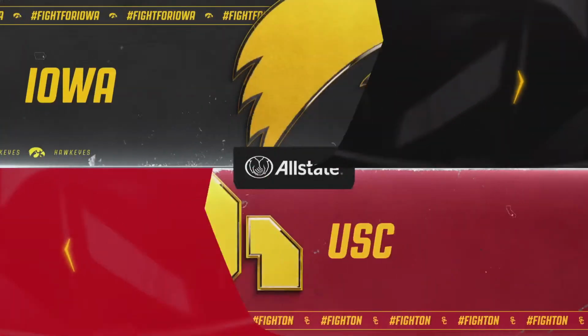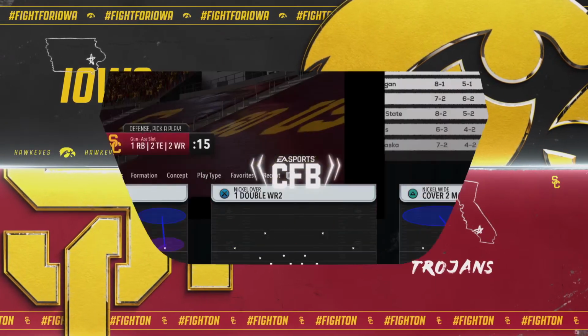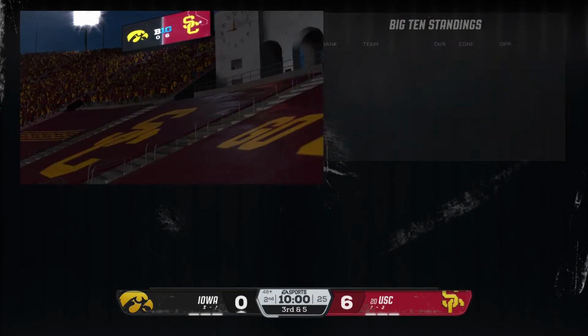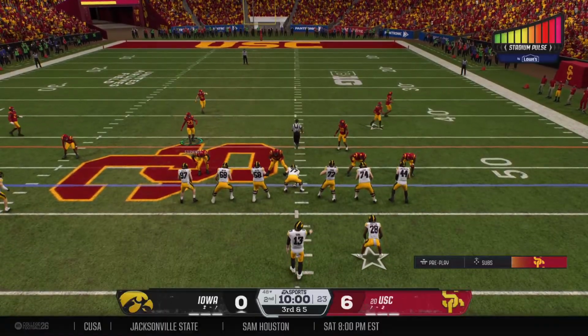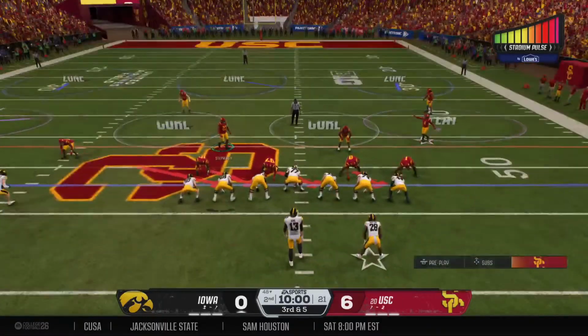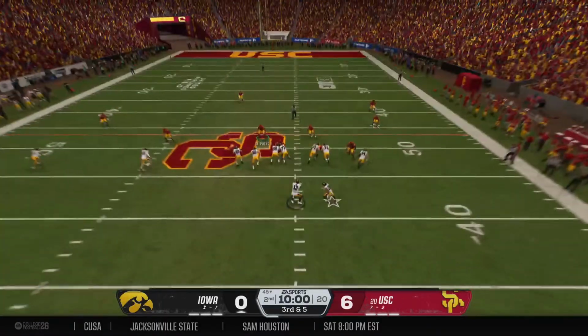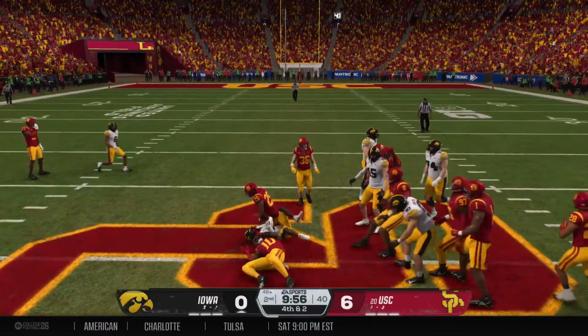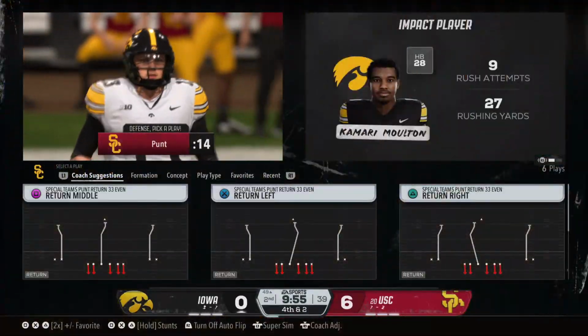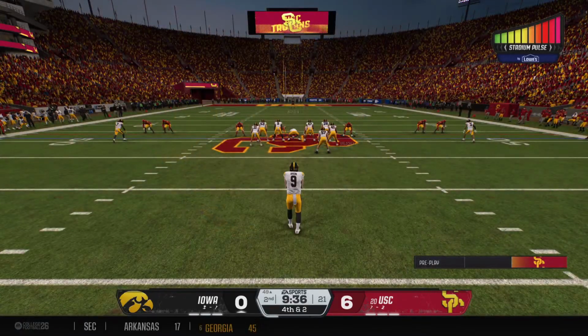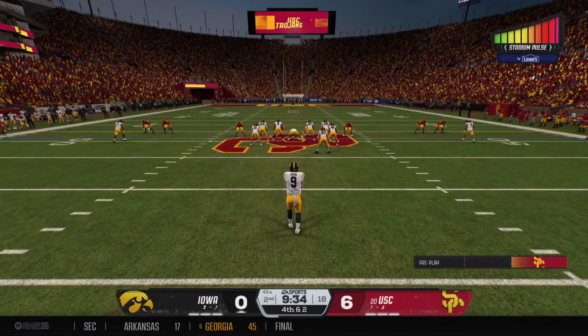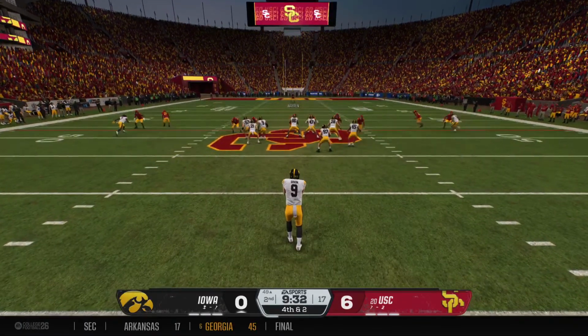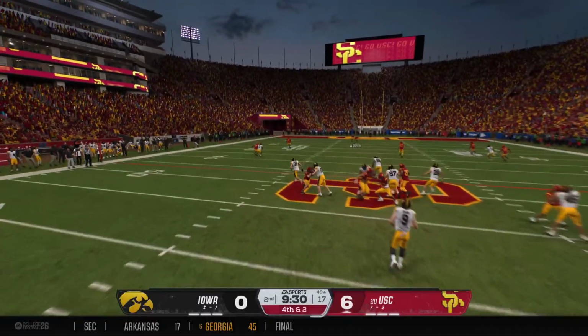Heading in opposite directions now as we crank it up in the 2nd. So they go back to work after the break, and it is 3rd down. Leaves it with the back. And they're able to get a 3rd down stop here. See if they go for it on 4th. The Hawkeyes will line up to punt it away. This will be the 2nd time they've had to kick it away.